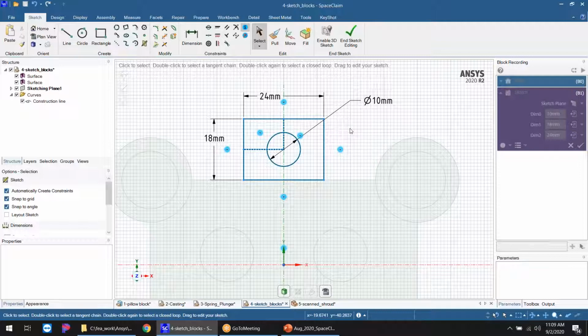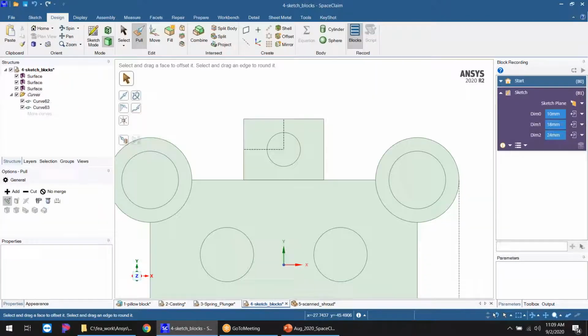So for those coming from a traditional or a different sketch-based CAD tool, this workflow is going to start to feel a lot more comfortable. And maybe you've been fretting getting into SpaceClaim because it's a different workflow. Well, now this workflow is very, very similar to what you're used to in SolidWorks or Creo or Inventor or whatnot. So again, we can come out of that sketch. Those are always going to be there, and this is going to continue to build from top to bottom like it does in a traditional model tree that we're used to.